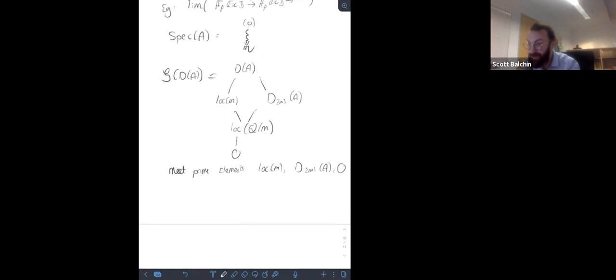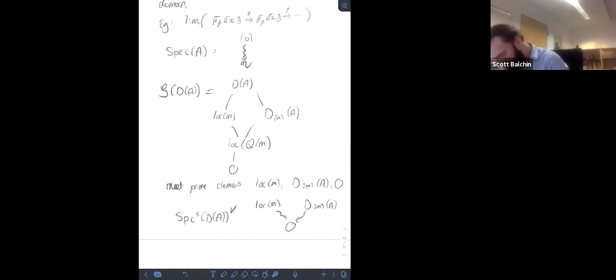So I'm going to switch to the Hochster dual here so we can compare it directly to the Zariski spectrum. So the smashing spectrum of this derived category, and I've flipped my specializations, looks as follows: D_m(A), and 0, like this. So I get a space with 2 generic points and 1 closed point. You can see that these two things are not the same, as expected by the result. Good.